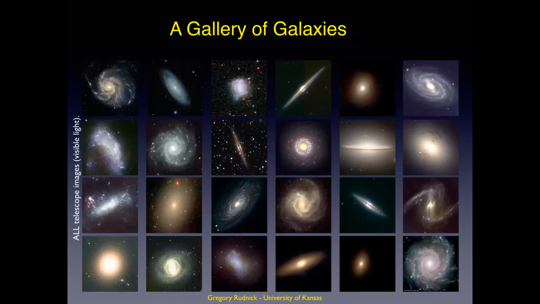And so this is just a gallery of different kinds of galaxies. These are galaxies taken with telescopes in visible light, some with photographs, some with CCD cameras. And there's lots of different shapes and sizes of galaxies. There's big, round, fuzzy ones. There's things that look more like that Milky Way type artist impression I showed you before. Then there are big irregular blobs. This is actually the large Magellanic Cloud and the small Magellanic Cloud right there. And things that look like these big edge-on strips. So these are just like a rogues' gallery, if you would, of nearby galaxies.